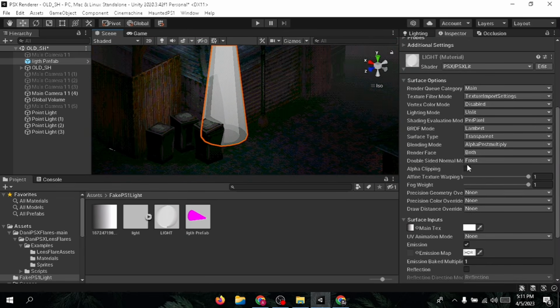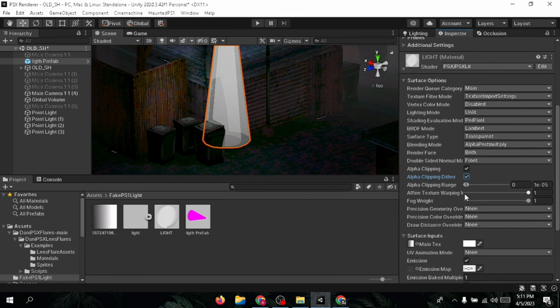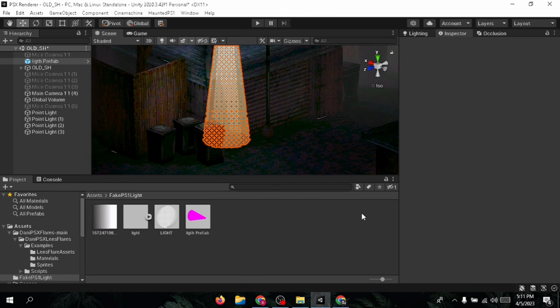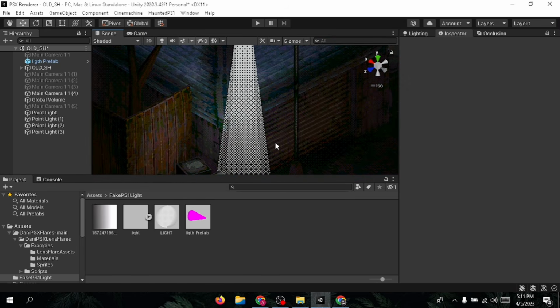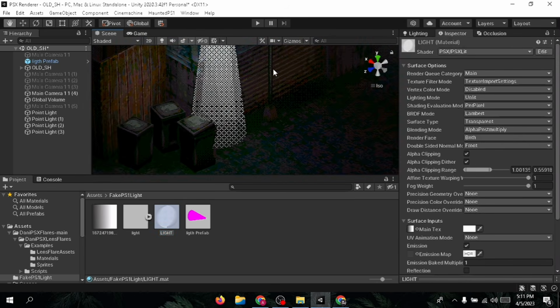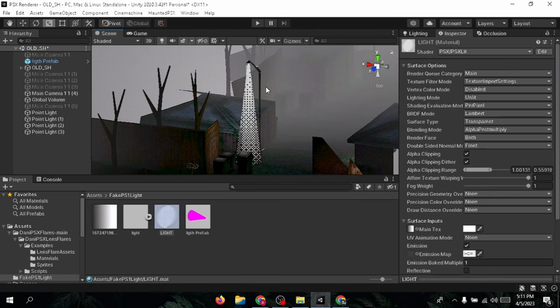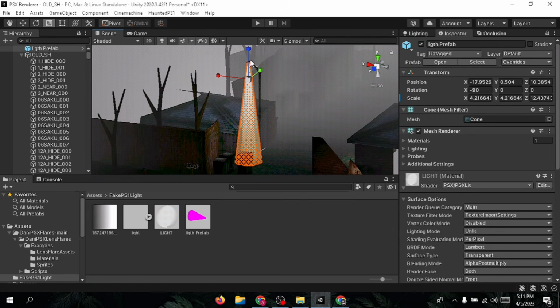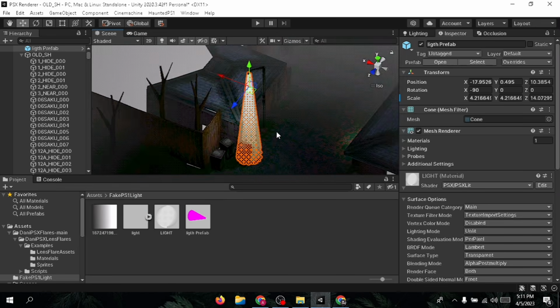You should get this. Now on the material, enable alpha clipping, and then you want to also enable this dithering thing on the alpha. Then you want to change this slider like this, and as you can see, we're already getting some fall off in the end. Then you want to change that slider up and down, and you also want to move that slider into the middle part for a little bit more fall off, and like this. As you can see, there's way too much dithering over here. Also, you might just real quick resize it a little bit so that it doesn't look weird.